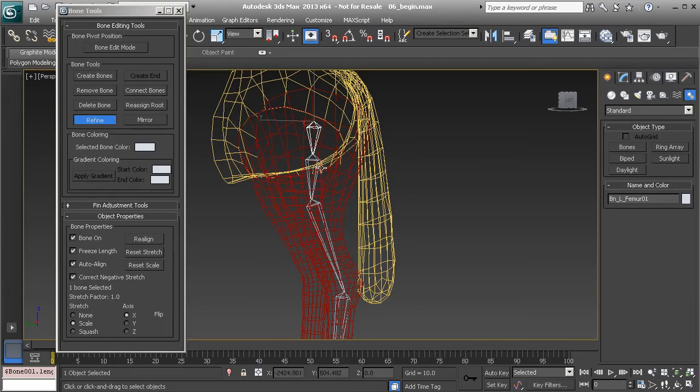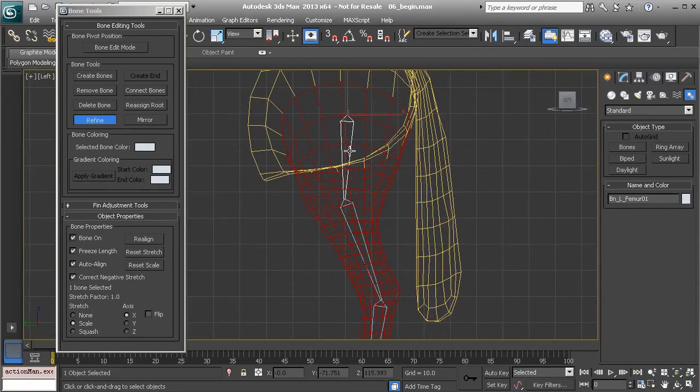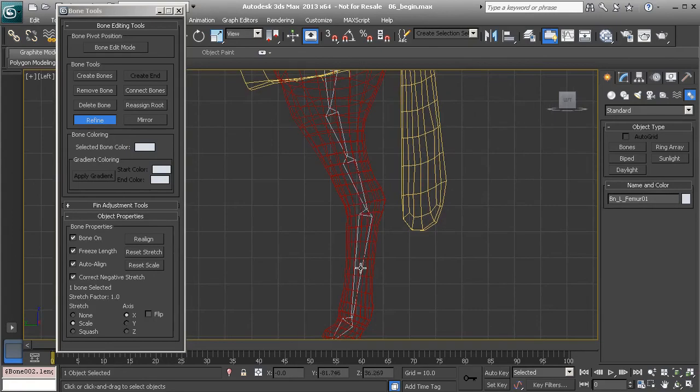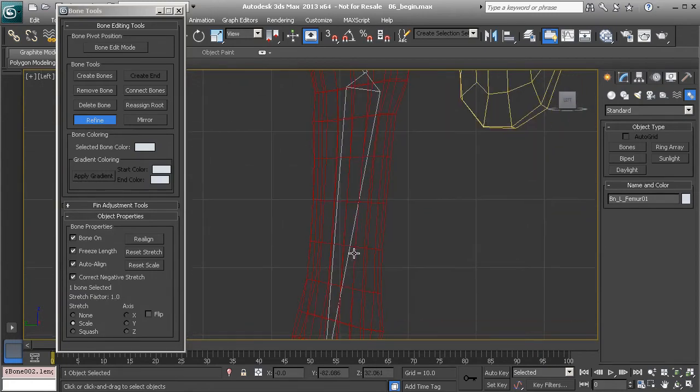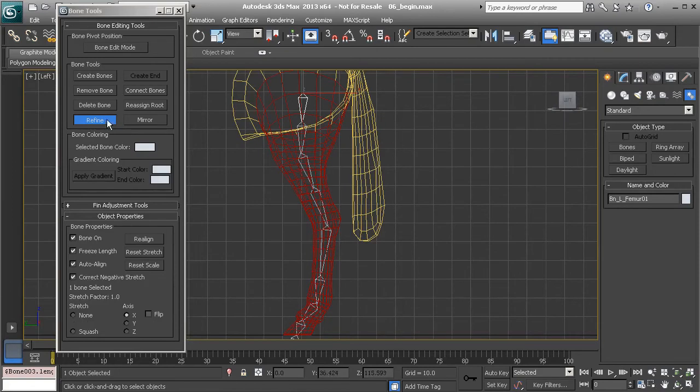Now, if you're having difficulty doing that in the perspective view, you might find it to be a little bit easier to do this in an orthographic view. Sometimes it's best to work in an orthographic view when making these changes. But notice we can quickly just go in and segment each of these bones, which is very, very useful. Great. So another feature I enjoy using.